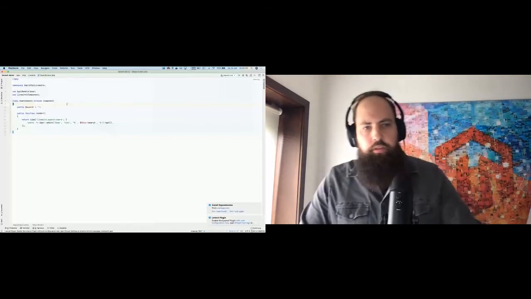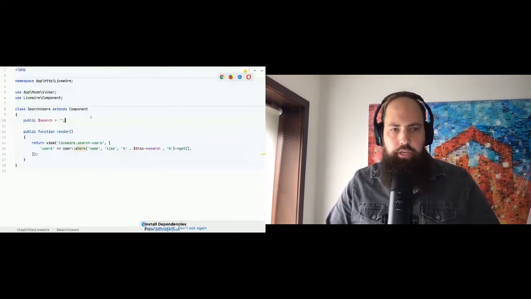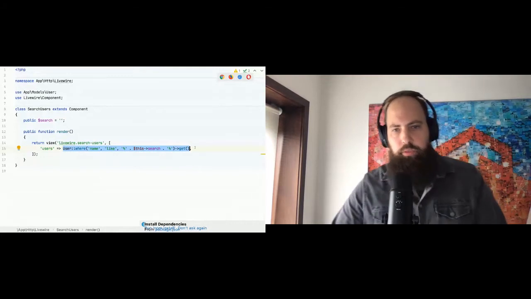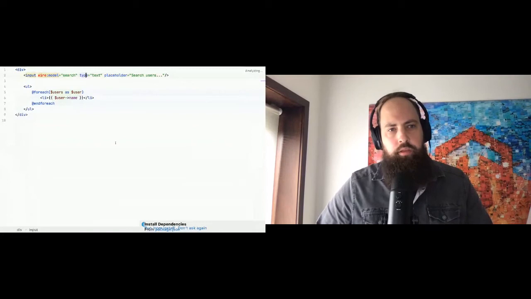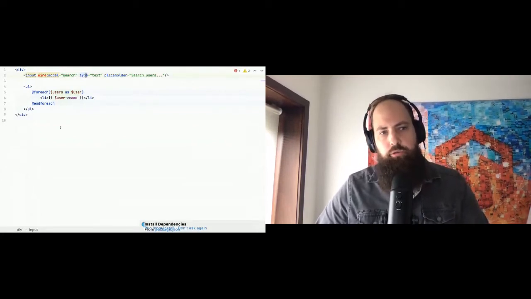Here it is. So basically, what this does, it renders this file. It is a Blade file, and it provides us with the models we want to show. Now, this is one part, and the other part is this. And this is the whole code to make the demo I just showed.